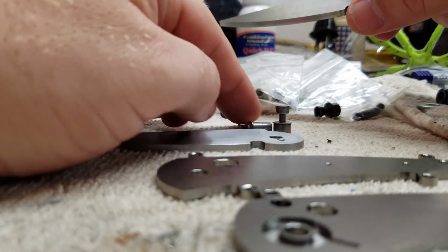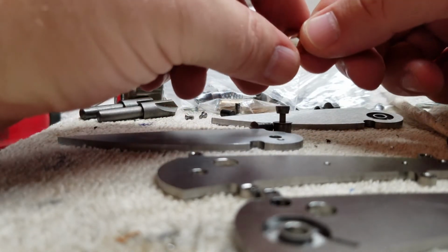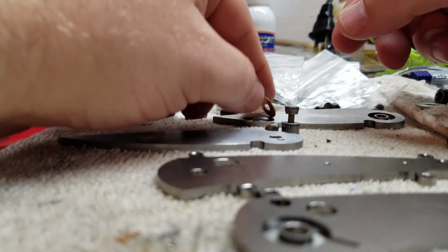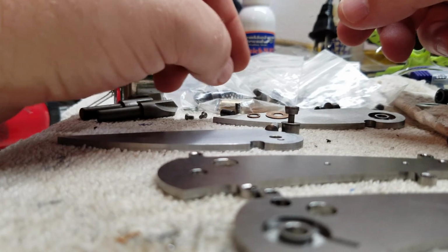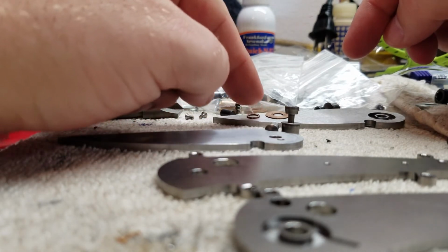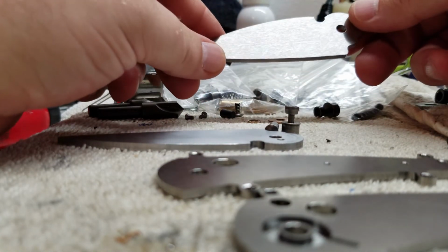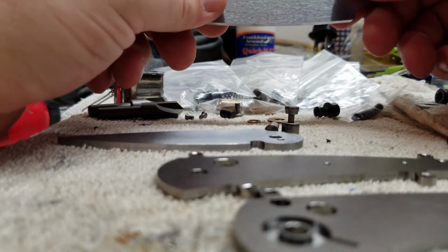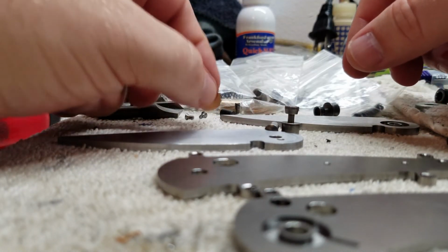The other thing I'm playing around with right now is the different washer designs and ways that this is going to rotate. I know some people use bearings. Some people just use phosphor bronze washers. You look at some of the production knives that are out there, and not necessarily cheap ones, and they might not use any bushings at all. As far as I know, none of the Kershaws do. I could be wrong, but they just have the coating on the frames and rotate on that. Most of my Benchmade stuff has some sort of phosphor bronze in it. So I'm just playing around with different washer ideas and so on.